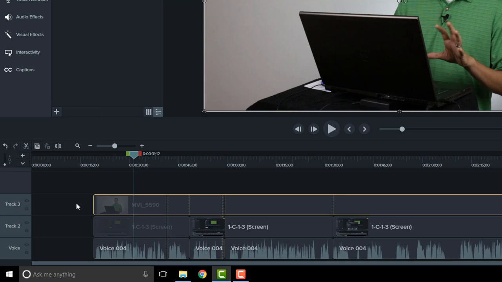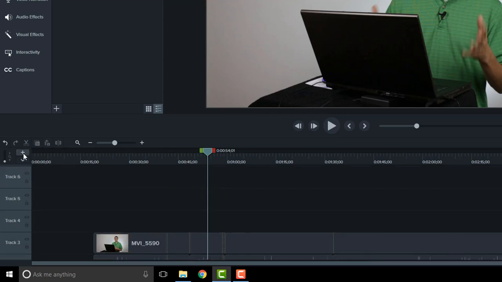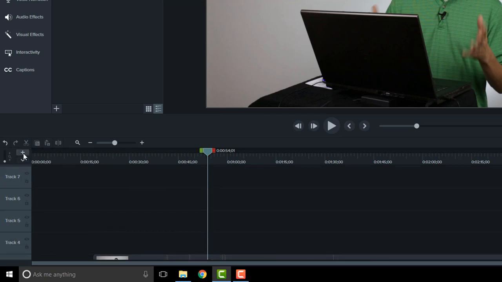That's what I want. So if you happen to be working on your project and you have too many tracks, or you try to do a copy or paste, you can just right-click and remove all empty tracks. One other thing you can do if you need to add tracks is you can also use this Add Track button. So this little plus sign in the upper left will let you add a track. So right now I just have a total of 3 tracks. If I click the plus, I have track 4. And if I click it again, now I have track 5. And you can just see I can just keep adding tracks by clicking the Add Track button.